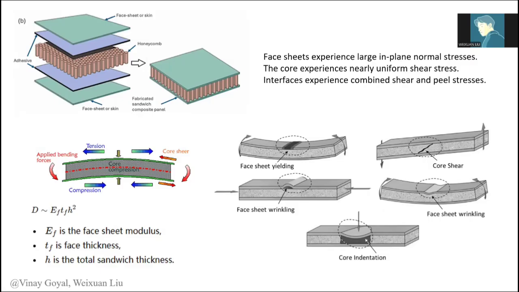From a design standpoint, sandwich structures optimize geometry rather than material anisotropy. Last week, we talked about laminates. Laminates tailor stiffness through fiber orientation, but sandwich panels amplify bending stiffness through separation distance. This geometric amplification is the primary reason for their widespread use in aerospace.